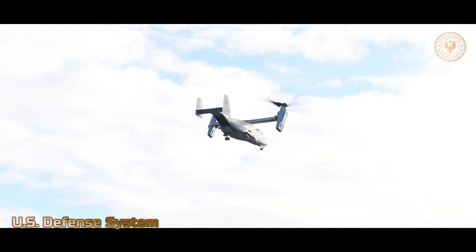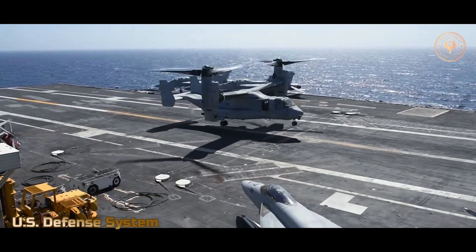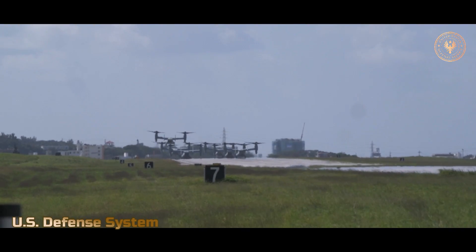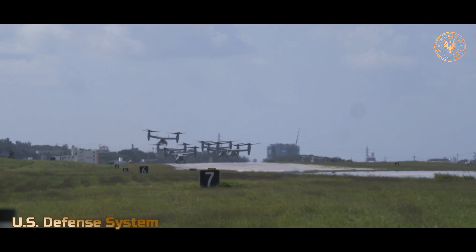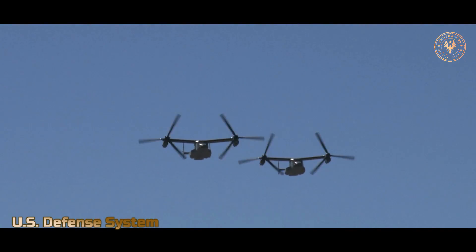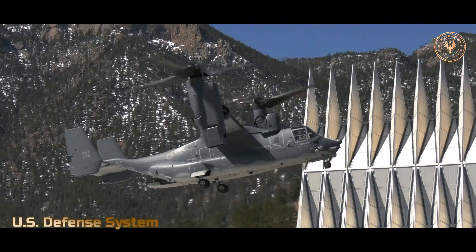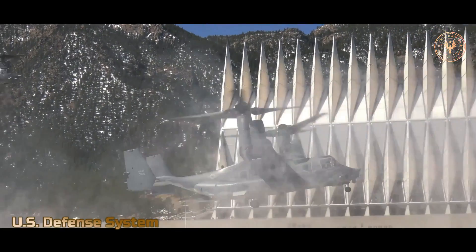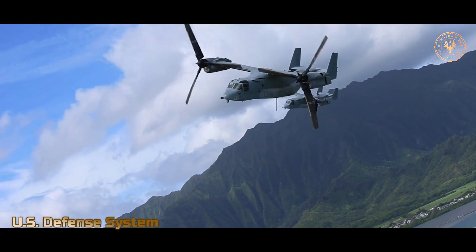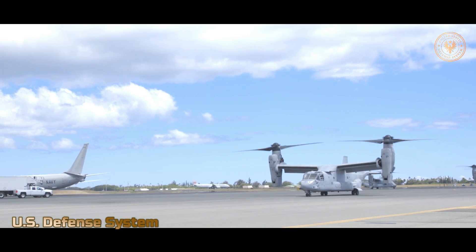When the Osprey is ready to take off, its rotors are in a vertical position. With the rotors mounted on the wings, it looks like a two-bladed helicopter. When the Osprey is in helicopter mode — on takeoff, landing, and when hovering — the rotors generate lift. While in flight, the Osprey's rotors move down to a horizontal position. In this position, it is the wings that generate lift like on a traditional airplane, and the rotors function as they do in a propeller aircraft. The Osprey lands like a helicopter by reversing the process, raising the rotors from a horizontal to a vertical position.